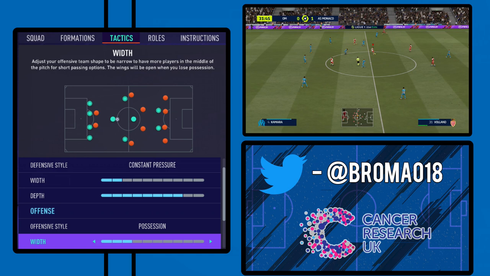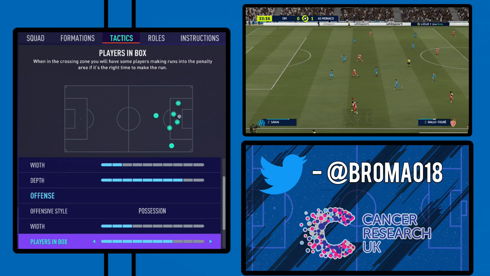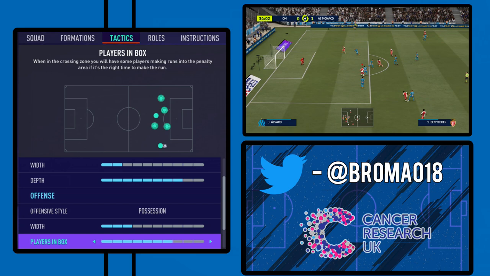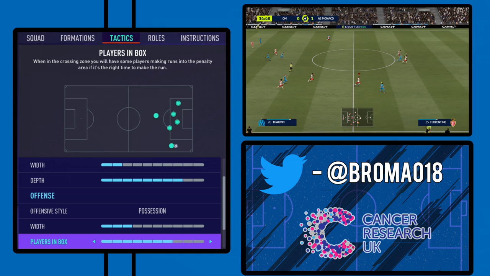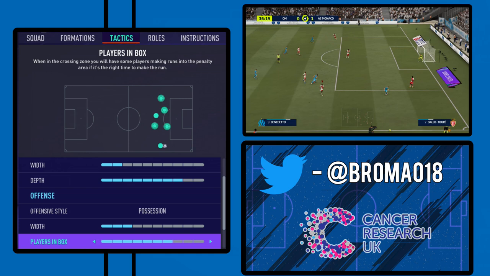With players in the box, move this up to 7. For some reason, that was an 8. That should be on 7. So what you'll find is you'll have 3 players and then one hovering in and around the area. So obviously, you've got the 2 strikers and maybe a winger as well coming in there. And then on top of that, you might have either one of the central midfielders or the other winger as well if one of the fullbacks is crossing. So again, you've got a good amount of bodies in the box for those crossing situations that they utilise fairly often.